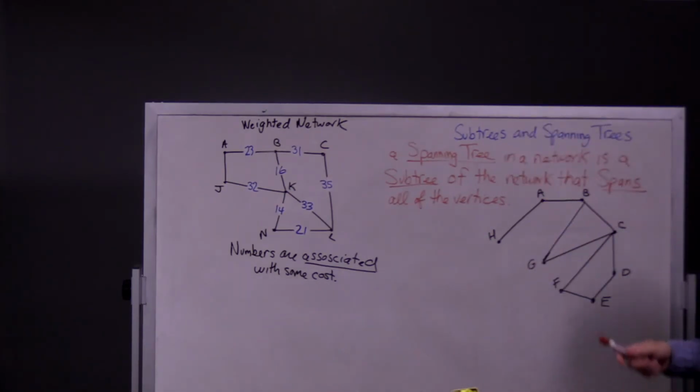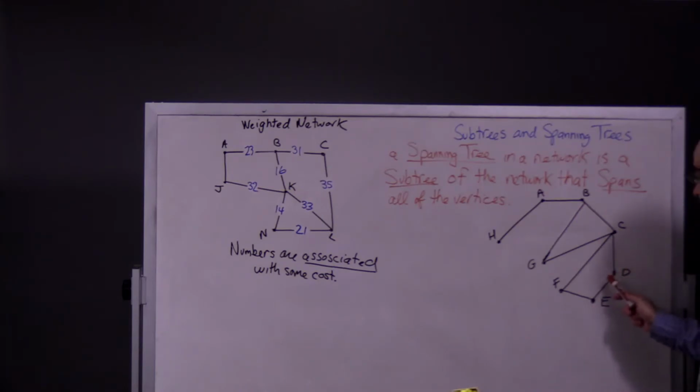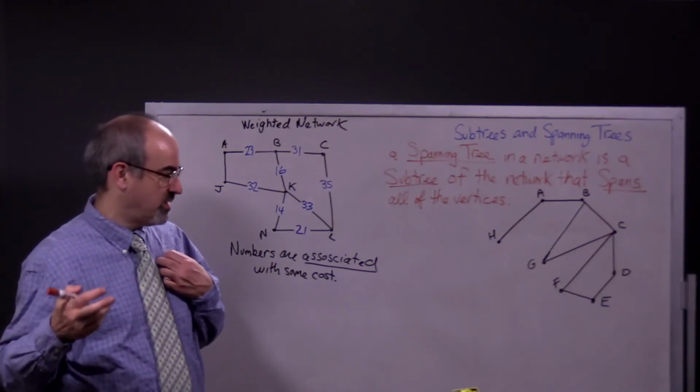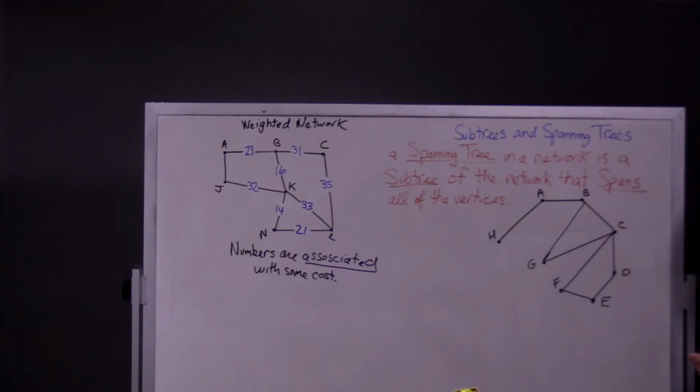So notice you could get rid of either that edge or that edge, as long as you still have one edge coming to G. And the same here. Well, this is a little bit different actually. No, it's the same. As long as you have one of these edges coming, as long as you have this one or this one, and actually I think another one can be gotten rid of too. I want to do this in real time. I could have looked at the answer, but I want to do this in real time to show you how to do it. Well, let's look.